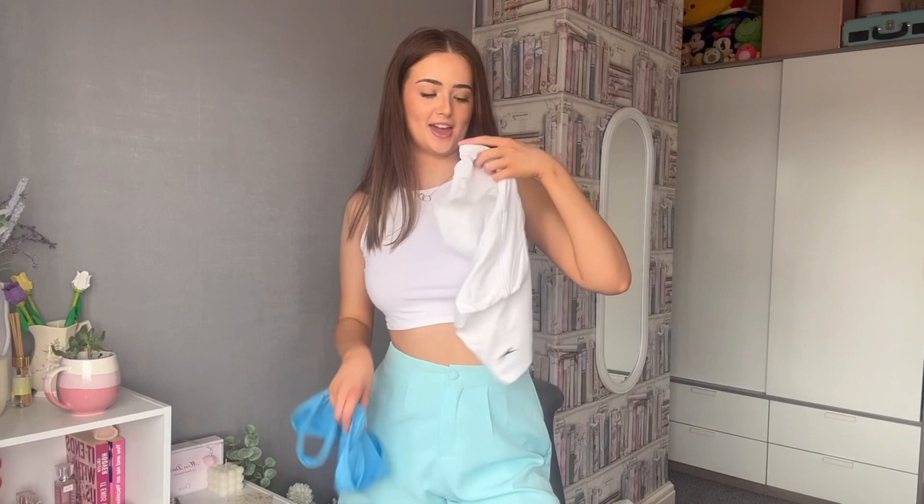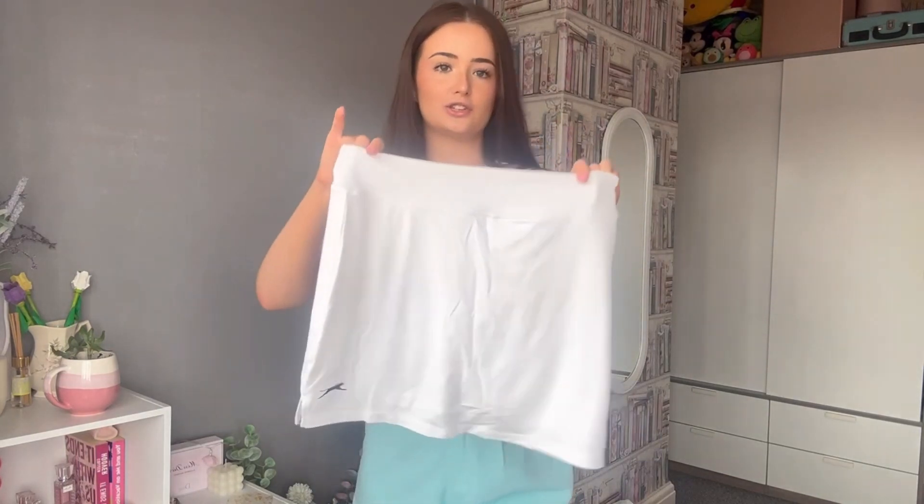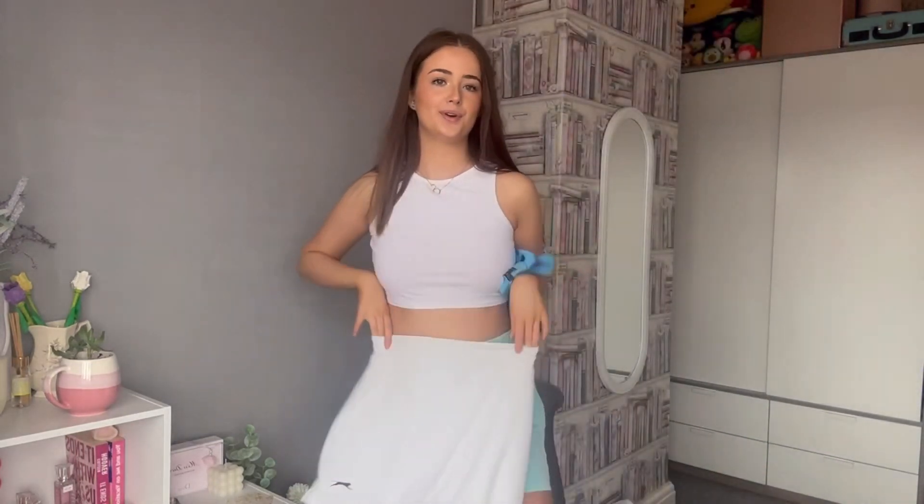Lastly I wanted to style this blue halter neck top, and I'm going to pair it with the white version of the Slazenger skort. This one just has some black detailing on the bottom and I feel like these two pieces are going to go really well together. This is honestly one of my favourite tops right now — I'm really liking the halter neck and it's going to go with the skort really nicely. I would probably pair this with my bright white Converse as well. I was also thinking I should get a blue bag — a little blue mini bag — because I have green, pink, yellow, purple, silver, and black ones, but I feel like I need a blue. I've got all these blue outfits and no blue bag, so a blue bag is now on my wish list.